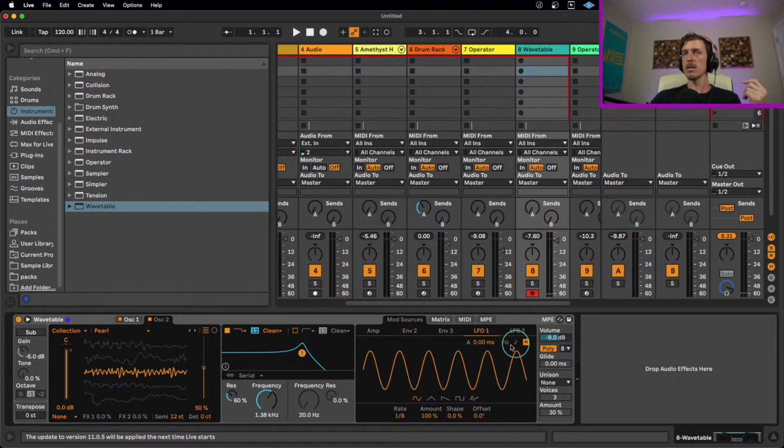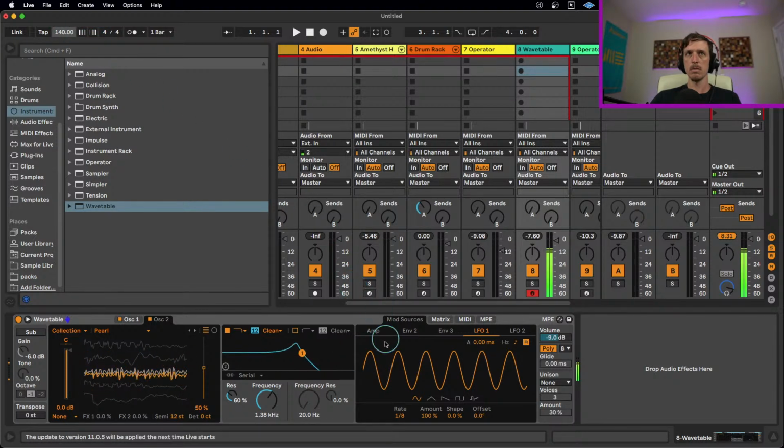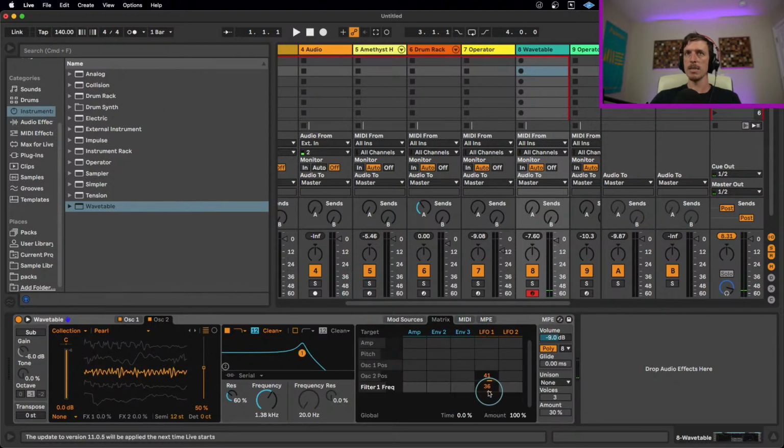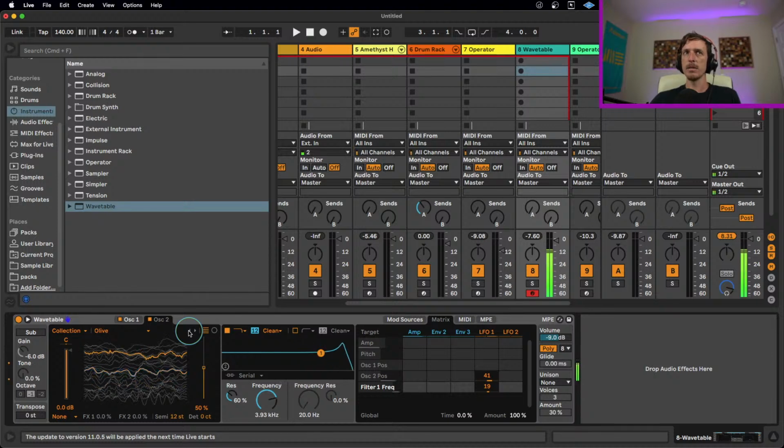So we're going to sync it to the grid and probably change our tempo to 140 or so, and then make this less noticeable. I don't know, something around there. And then we can start tweaking these to dial them in.